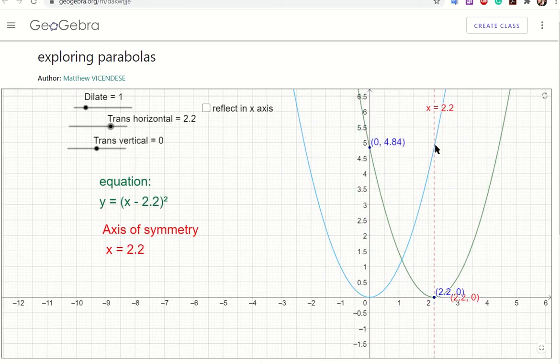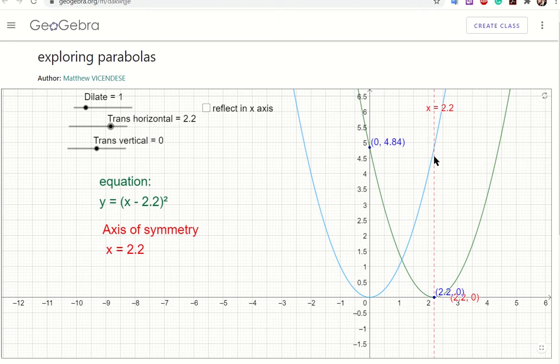Notice how the axis of symmetry changes. That's this dashed line here you can see. I've also got the equation for the axis of symmetry there, and notice that we say that x is equal to 2.2. That's exactly how you describe a vertical line. Also notice that the value in the turning point down here is the same value. So you can see the 2.2 is the x value in the turning point and x equals 2.2 up there. Now we're going to delve into that a little bit more in further lessons.